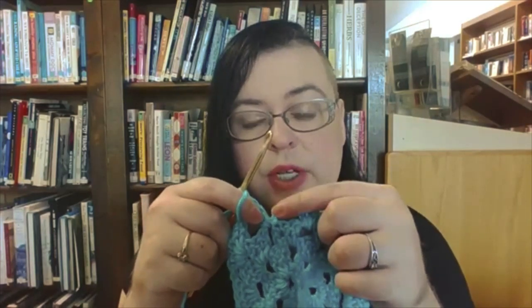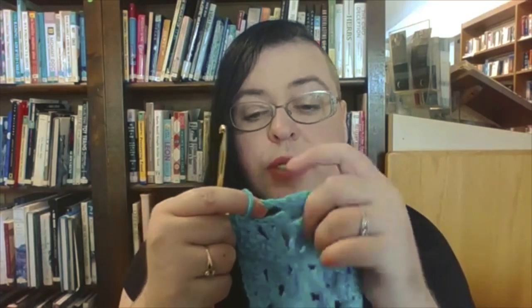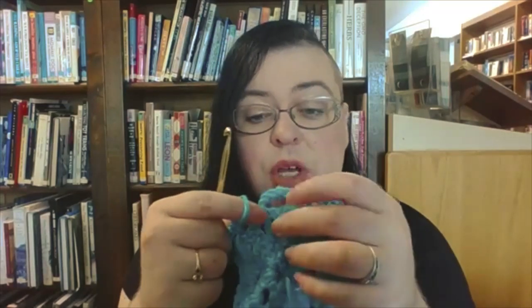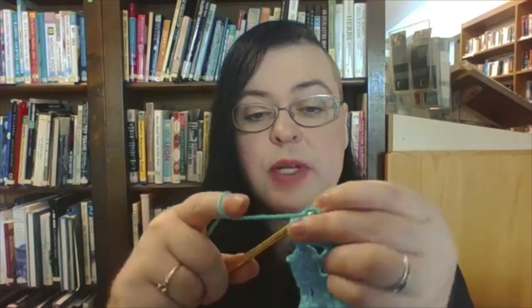This is our chain 3. We are going to count up 1, 2, 3. Now we did make a 4th chain in this one, but that is our chain 1 that moves to the next stitch. So you want to count up from the bottom 1, 2, 3, and put it in the 3rd loop. Slip knot that, pull through.